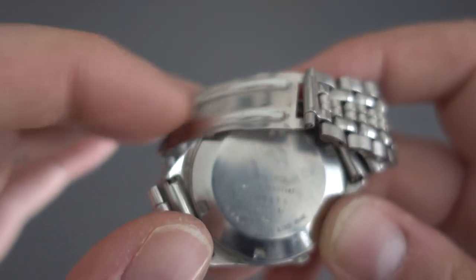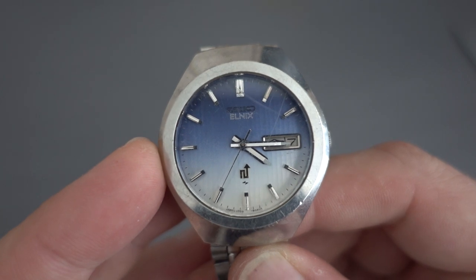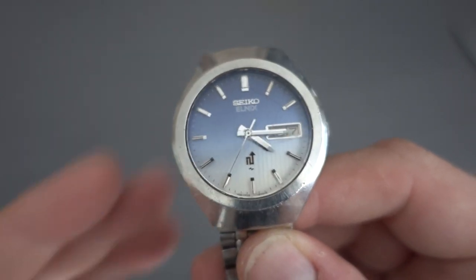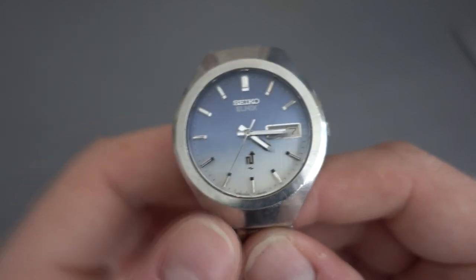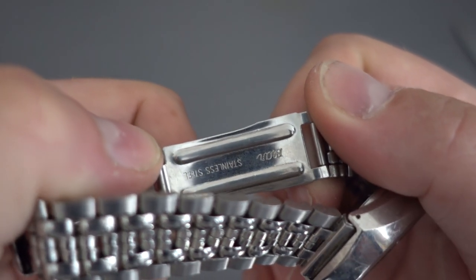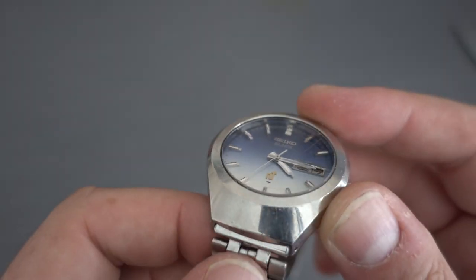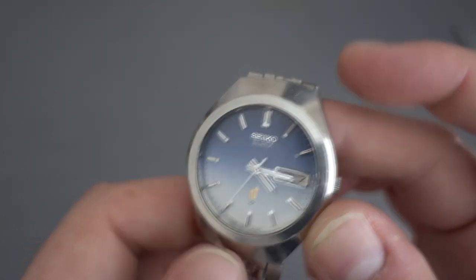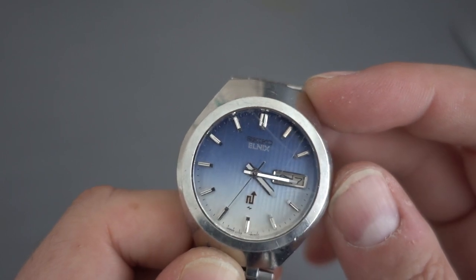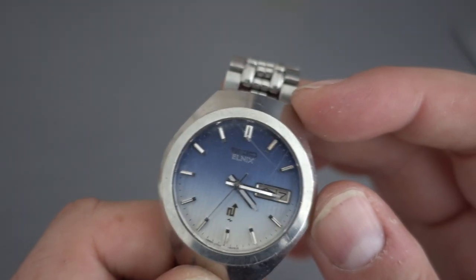When the Elnix movements were out they were ridiculously expensive — more accurate than a standard mechanical watch. But they were eventually phased out in favour of quartz watches, which are much more reliable with fewer moving parts. The bracelet it's on I think is a Maramin, which was a pretty popular Japanese brand at the time. The clasp says 'Bear' — just another bracelet manufacturer. I'm not sure what bracelet these originally came with, but by the straight lugs I'd suggest probably some sort of oyster-style bracelet.